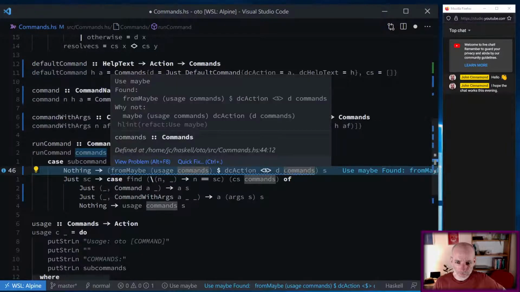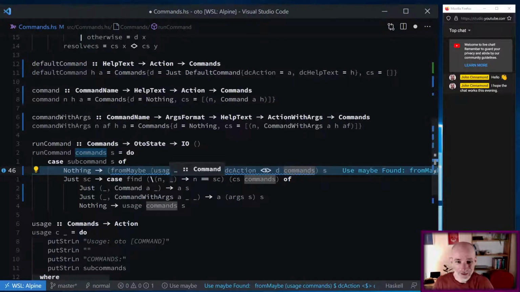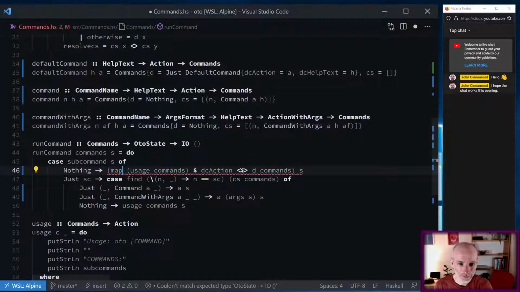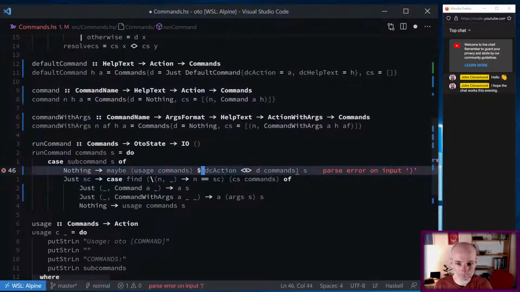Oh, I see, but this might return nothing, is what it's saying. So I don't need to call this from maybe and give it default. I can call maybe, give it the default, and then apply that to a maybe type.